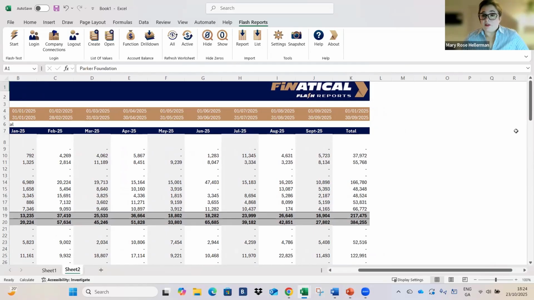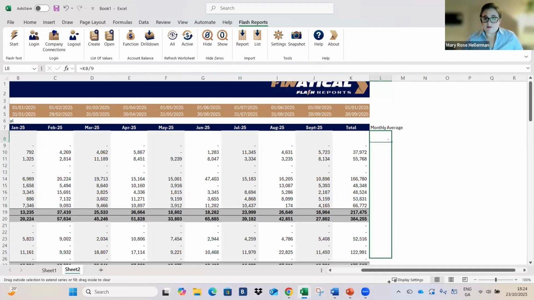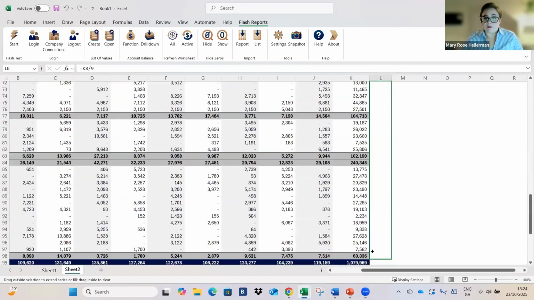And now we can just start building our budget template off to the right here. So the first thing I'm going to add is a monthly average, so that for the months that we haven't already had, we have some data that we can use. So we just want to do that one divided by 9, since we've had 9 months of the year so far.